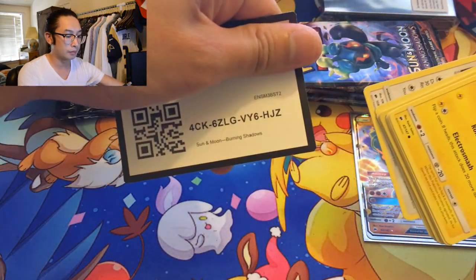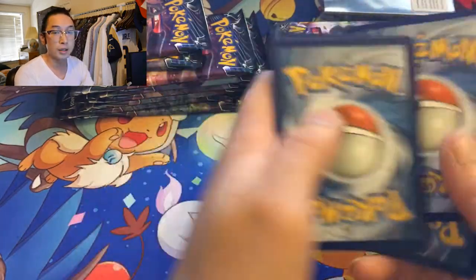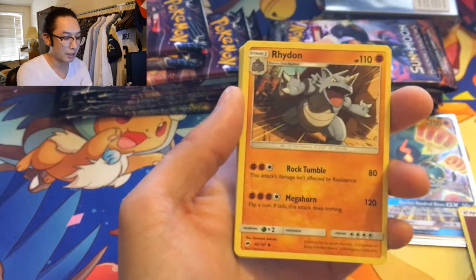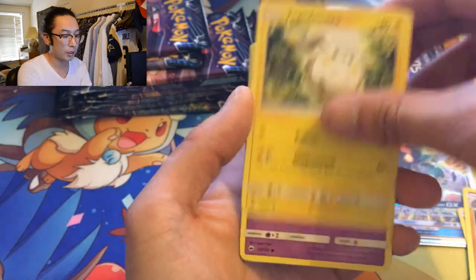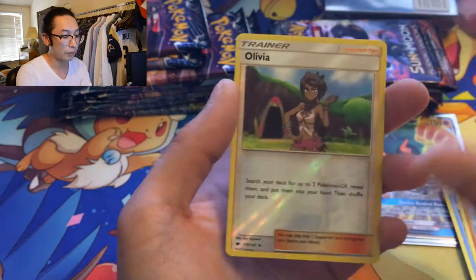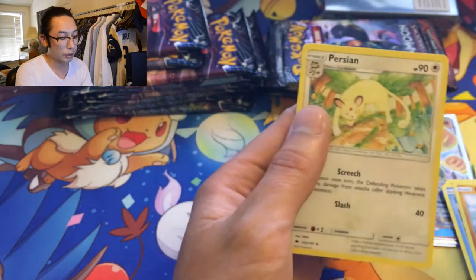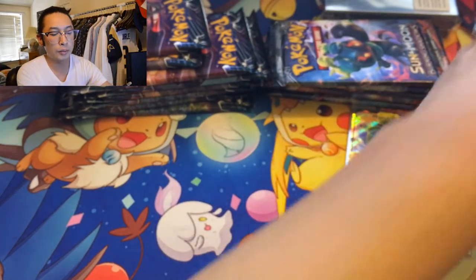Okay. Let's see who banishes the other person into the darkness of sadness and, just sadness. Rhydon, Electric, Bouffalant, Togedemaru, Krogunk, Pansear, Magikarp, Mudbray, Reverse Holo Olivia, Persian, regular rare. I think that was like, what, 3 Burning Shadows?